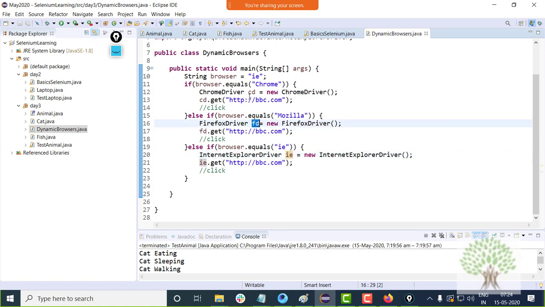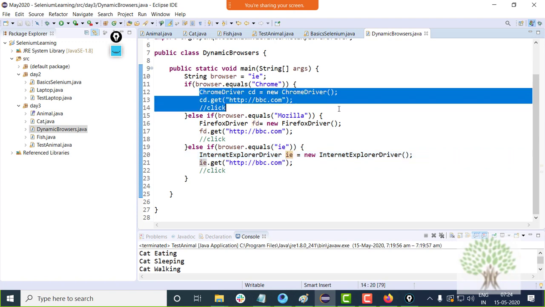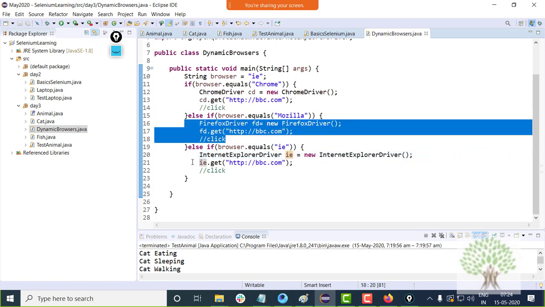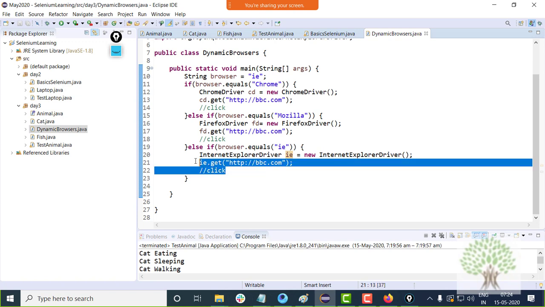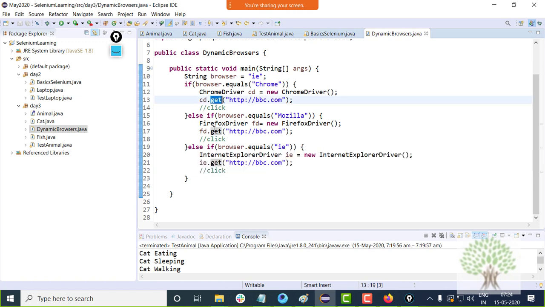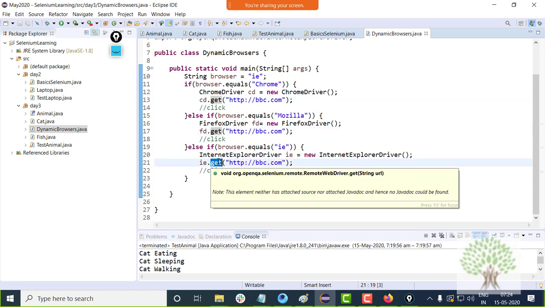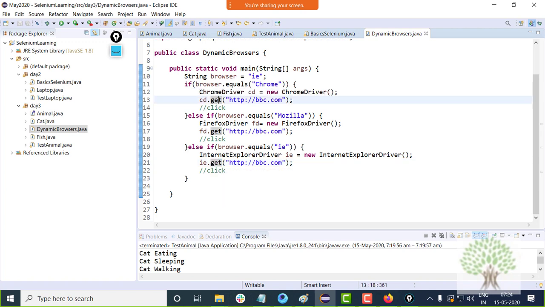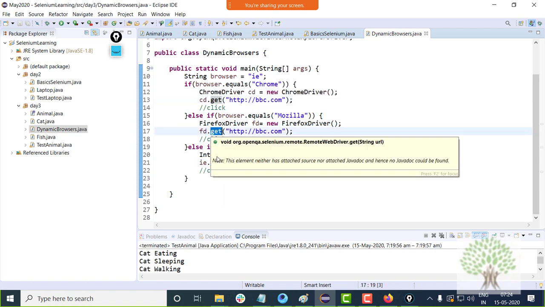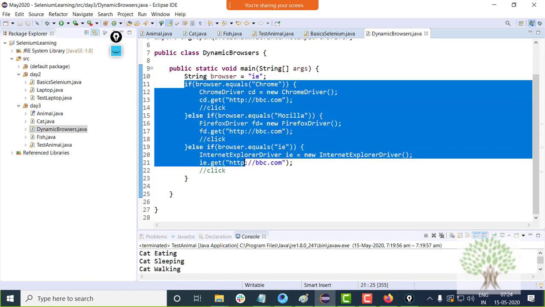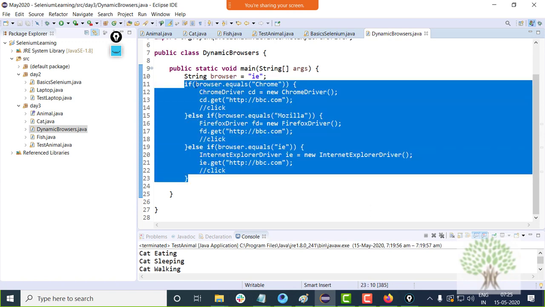This is known as the reference or the handle. Now you can create dynamic references with interface and you can solve this problem. The get function is there in all the browsers. All the browser drivers will have the same set of functions, but still we have a problem here that we have to repeat the code.